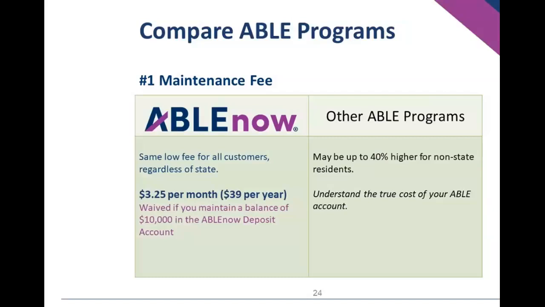ABLEnow offers some of the lowest maintenance fees in the country at $39 per year, payable at $3.25 a month. This fee is the same for all customers regardless of your state. Don't want to pay this fee? The monthly maintenance fee is waived for ABLEnow customers who maintain an average daily balance of $10,000 in the ABLEnow deposit account. This is a unique feature of the ABLEnow program.